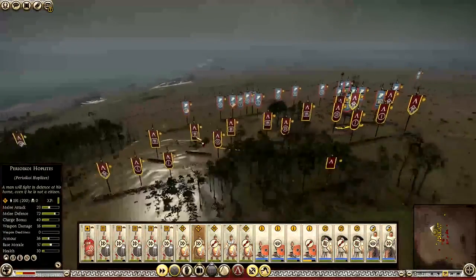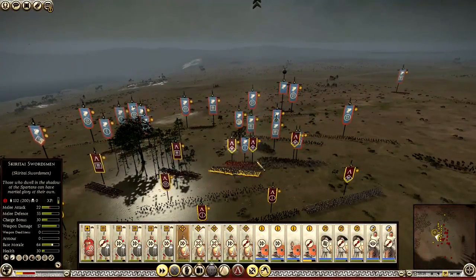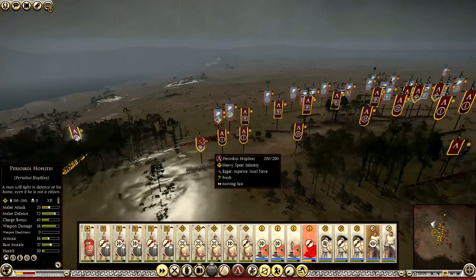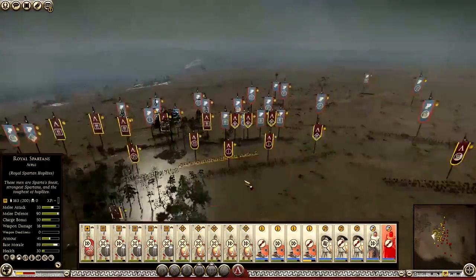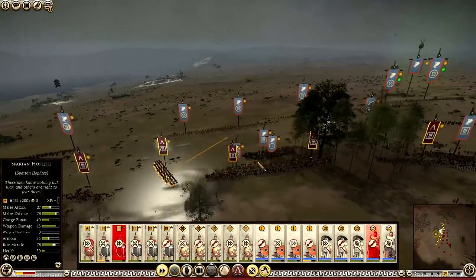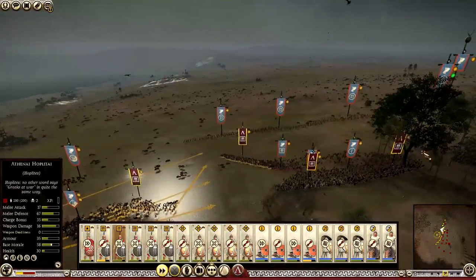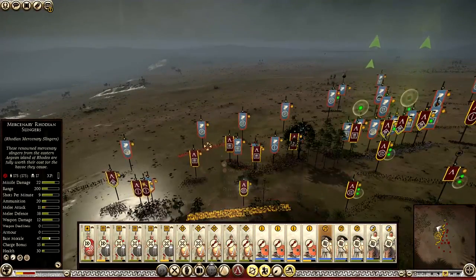Okay, it looks like their main line's more so this way. We have discovered the enemy's hidden units. Alright, we're on, boys. Alright, let's move up. Try to get my slingers to neutralize as many of theirs. Go, go, go, get in there now. I need my cavalry as well to start taking out their skirmishers. Get my skirmishers to hit theirs.